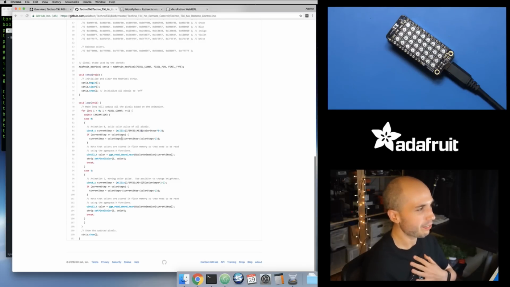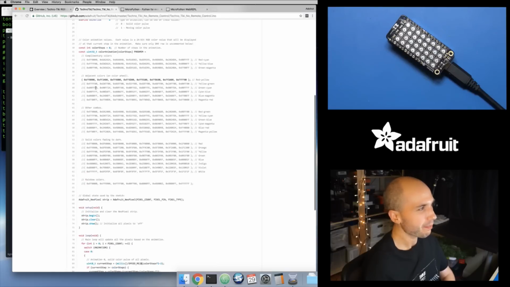Now in this animation, I'll show you this code is actually a little more complex than that, because of the way it works. I treat this as a ramp of colors, going from red up to yellow. This first color right here is red, and this last color is yellow.